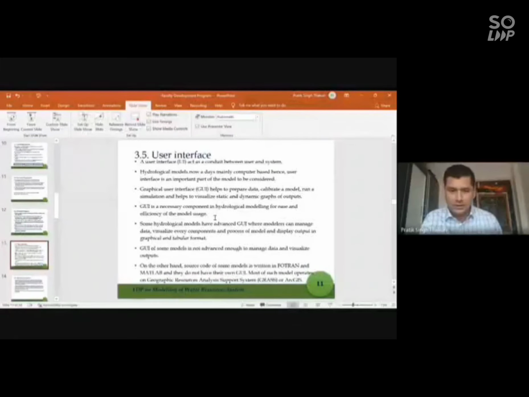They should be used. So, as I have told, there are numerous models. Nowadays the computer models do have their own graphical user interface, and they are quite advancing. But there are also hydrological models which do not have their own graphical user interface, and some hydrological models just perform in a spreadsheet or in Excel with mathematical code. So what is your requirement, and what are your preferences on the ease of use, that would also be considered in the user interface criteria of model selection.